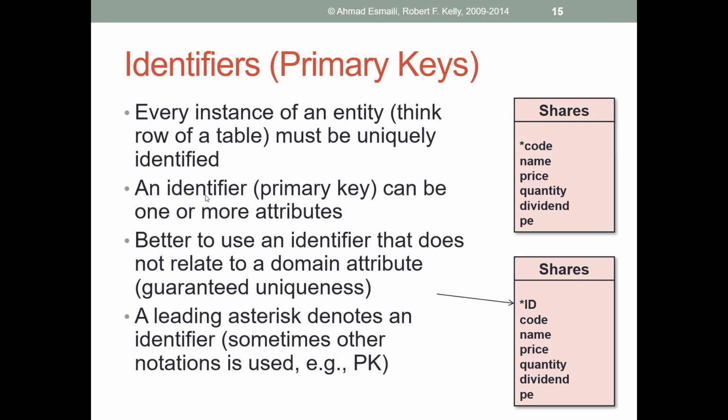Alright, so now there are certain rules about identifiers, like should I use the identifier from the data itself? So here the code field that you have is coming from the data, right? It's a natural key, right? Natural key means this field was already there in my shares entity. I did not add that.